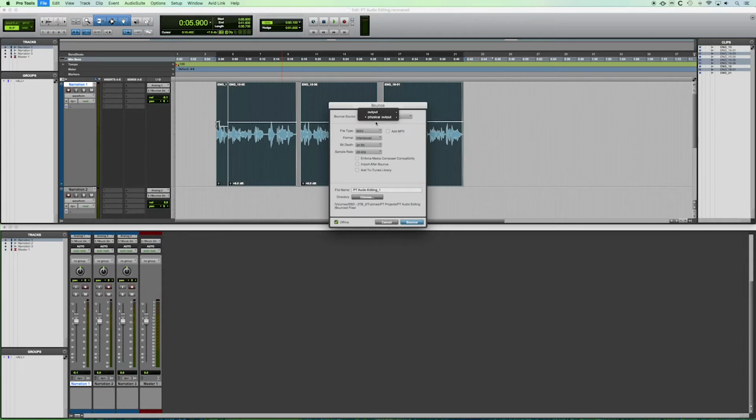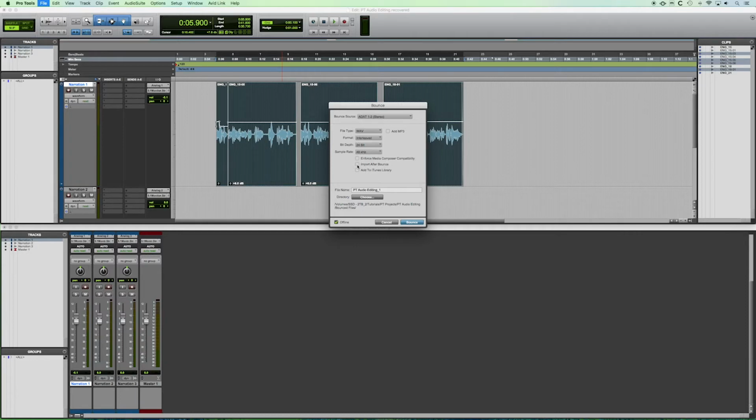The other options that you have are what output am I going to choose in my audio interface or sound card on your computer, as well as being able to choose the file type, interleaved or mono, multiple mono summed, where it's adding the two channels, the bit depth and sample rate. And you can also export an MP3 along with your .wav or .aiff.